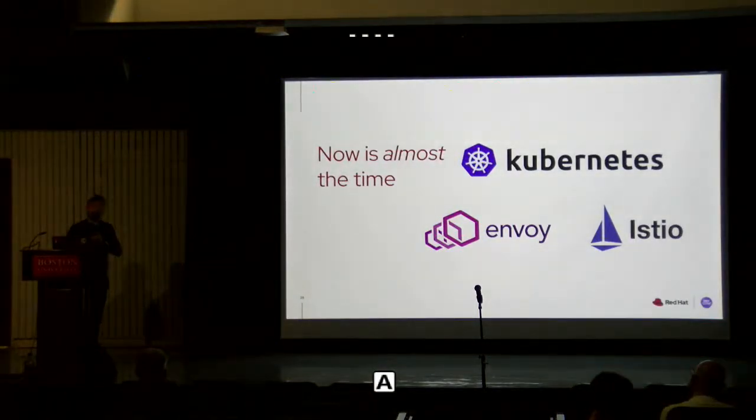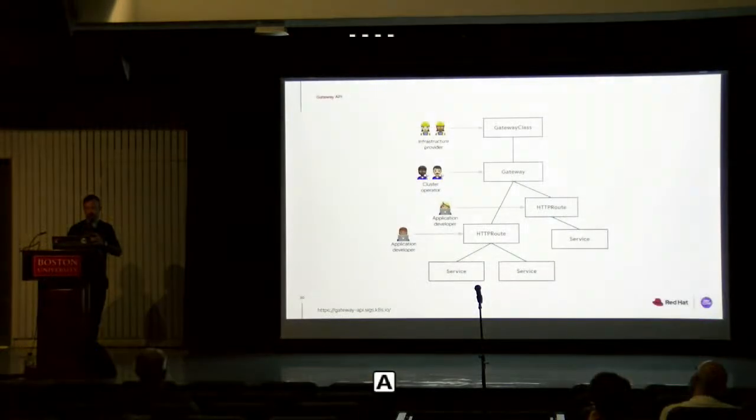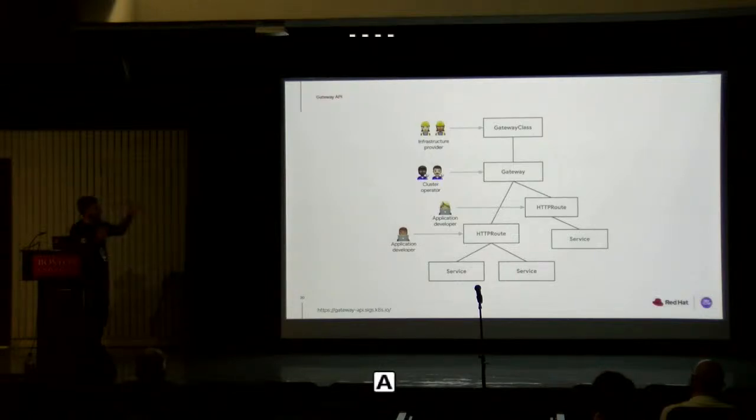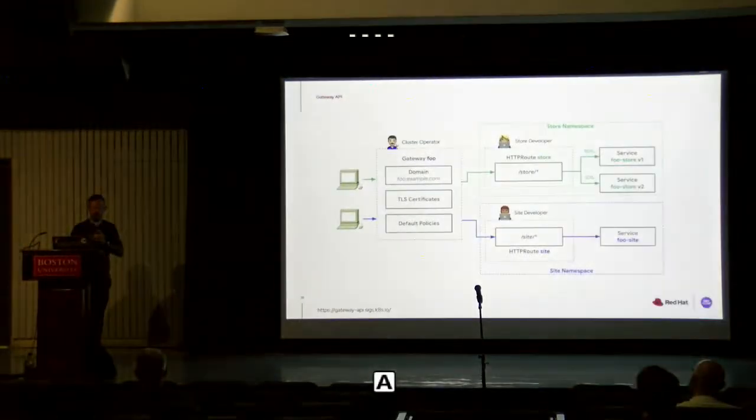So what we get now is the Gateway API. The Gateway API provides us with new APIs, more YAML. Don't you love YAML? We all love YAML. We're YAML developers. That lets you express different things, but the most important stuff is that it splits the responsibility, right? What a developer cares about is making a service available to the internet, while your infrastructure people and your cluster people care about how that makes it into the cluster, right?